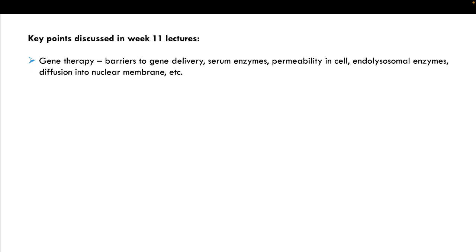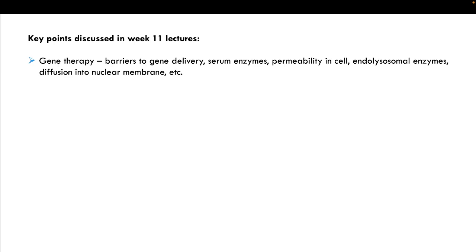So that's one barrier. Then let's say it somehow escapes from all of these enzymes and reaches the cell. Now it has to actually enter the cell. We all know that we have a cell envelope, and it is not very permeable to charged molecules, and your gene has a prominently negative charge. So your gene has a barrier entering into the cell. Then let's say it enters the cell, then you have a lot of endolysosomal enzymes. We know that in the lysosome we have a very low pH, so there are chances that the gene will get degraded because of these enzymes.